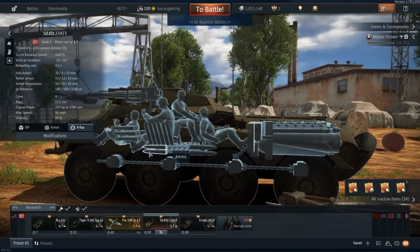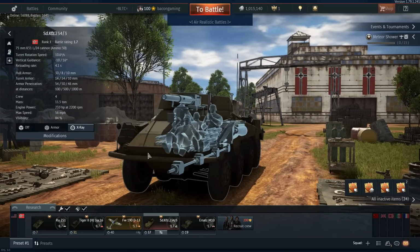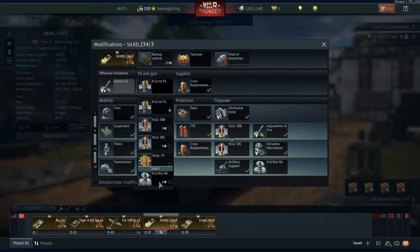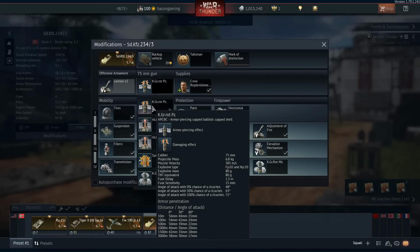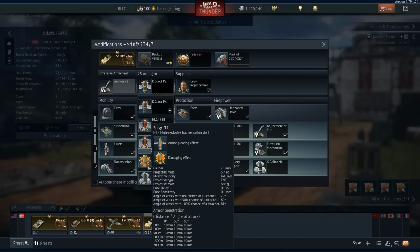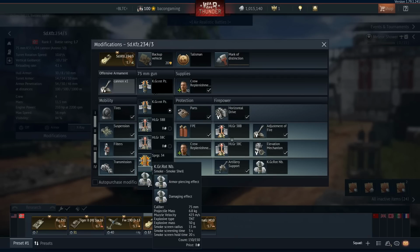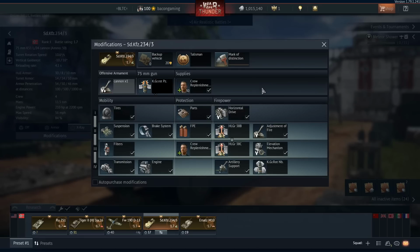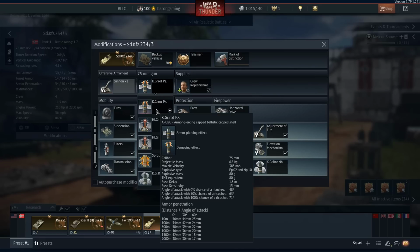So if you are using it as a hull down tank, you are going to protect a lot of your shells, which will basically give you a near to no risk of being ammo racked. Going to modifications, we'll see that you've got all these various shells. You've got APC-BC, heat rounds, some more heat rounds, HE, and then you also have a smoke round. So definitely something to put in there. Just maybe 1 or 2 of them each game, just to keep you covered.